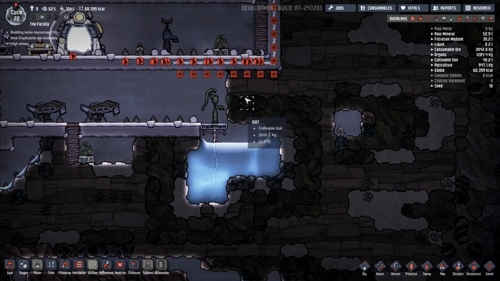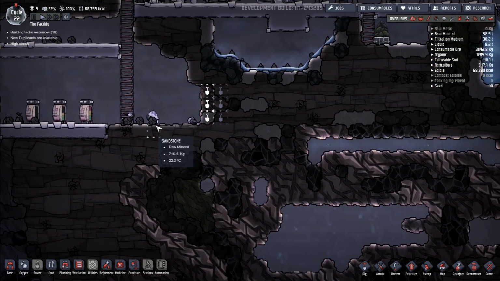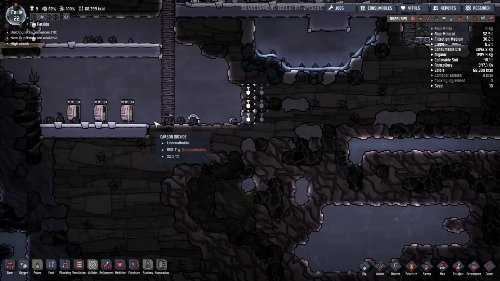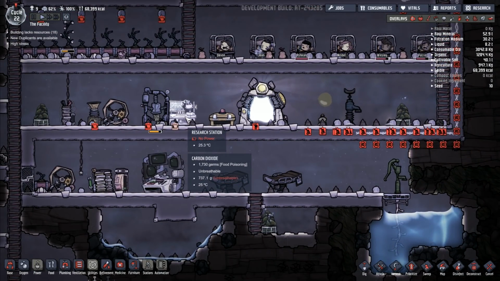So I want a load more. I've got loads of copper there that I want, that I can kind of get out. Resources eaten. I don't want these guys to be eating my resources. I wouldn't mind them eating the polluted water. I mean, we are going to be working on that very soon. I've got this one here, no power.